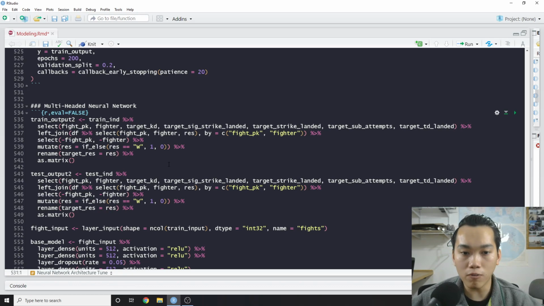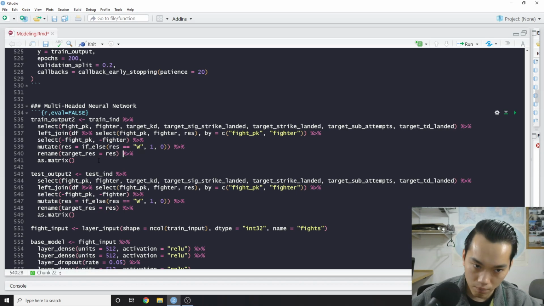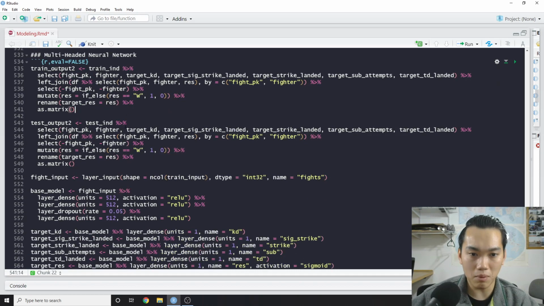So I thought, okay, well, what if I just add in the outcome of the fight, and let's also assess how well it fits. It'd be kind of cool if it could predict the components better and also predict the outcome better, right? That'd be pretty cool if it did. So that's what I did. I essentially created another output where, instead of just having these 5 components like takedowns, knockdowns, significant strikes, etc., I also added the outcome, converted that to a binary outcome, 1s and 0s, and then converted it to a matrix.